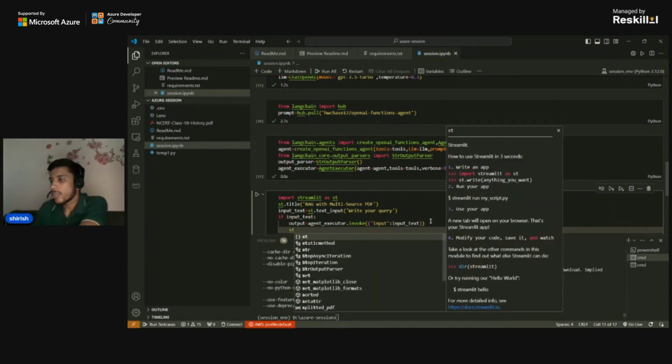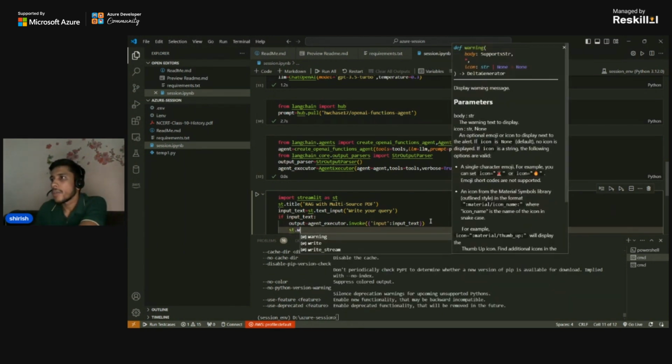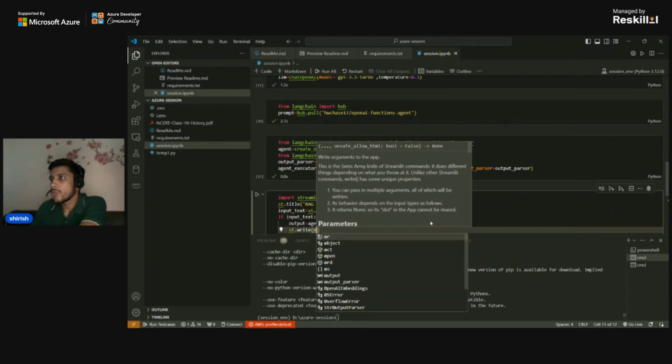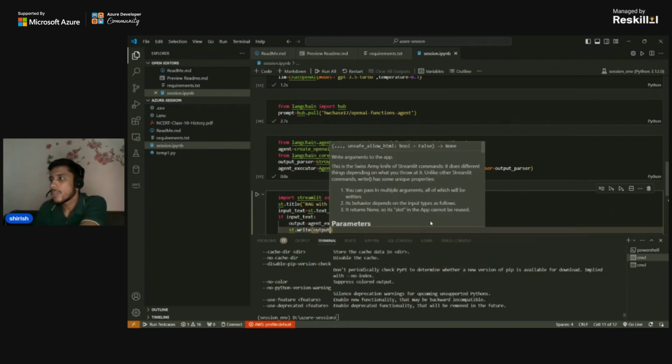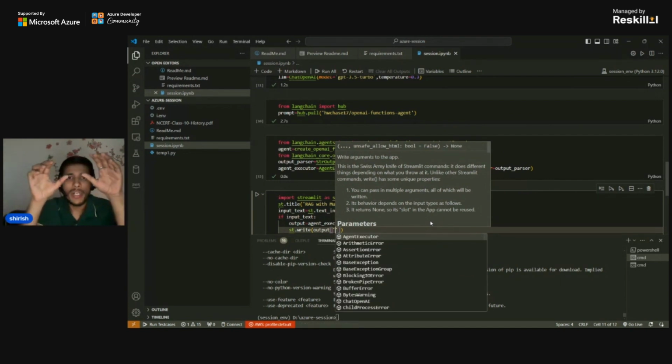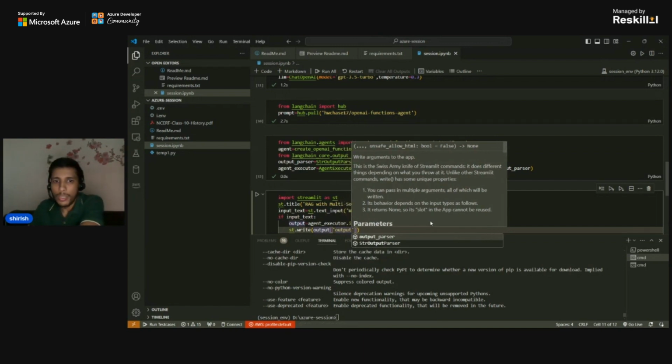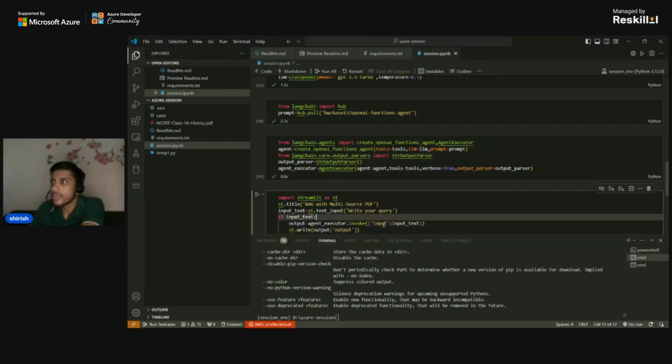So st.write output. What output will it return? It will return a dictionary with input as your input portion and output as the answer which the LLM has given. So we'll be using output. Okay, so this has been done.